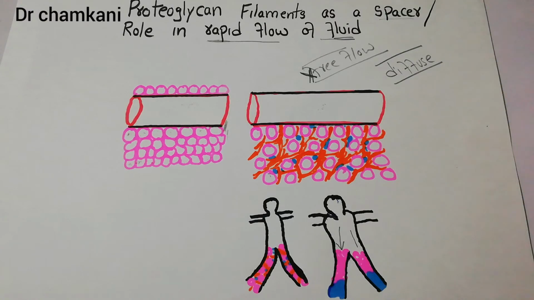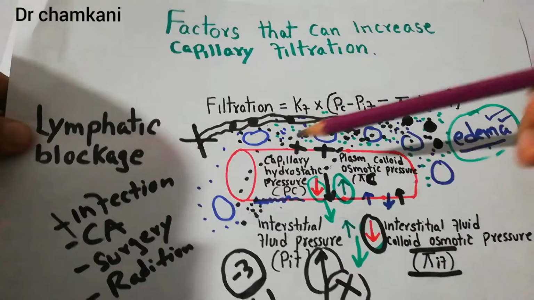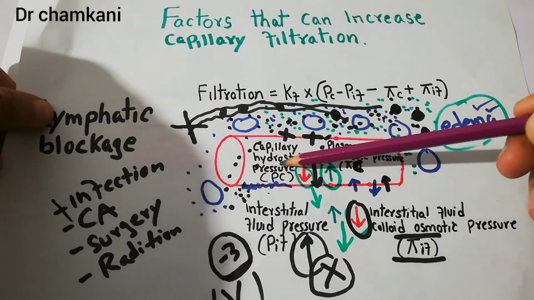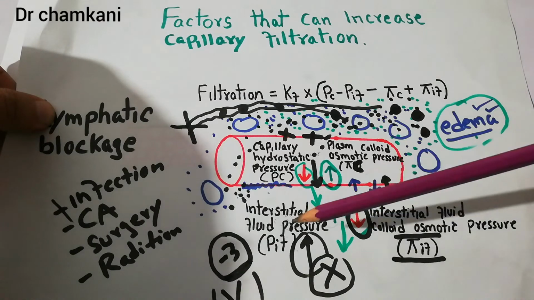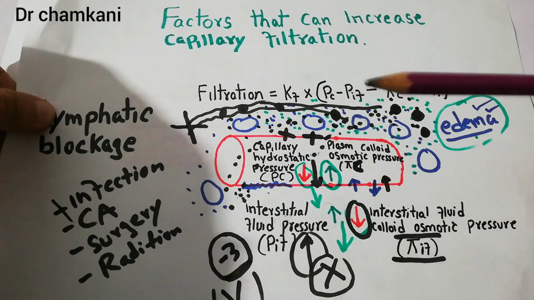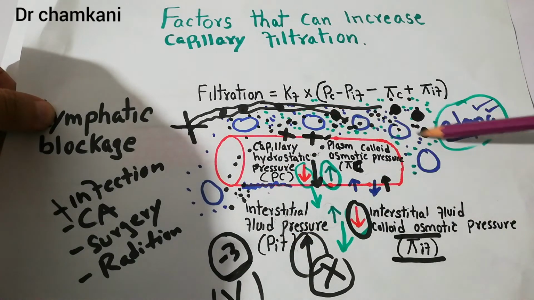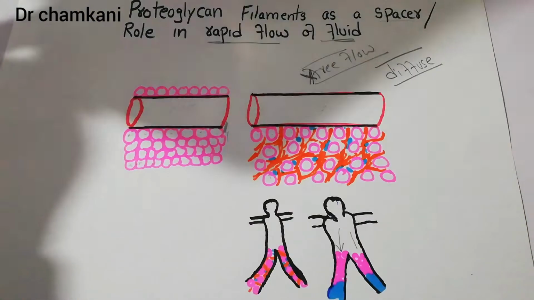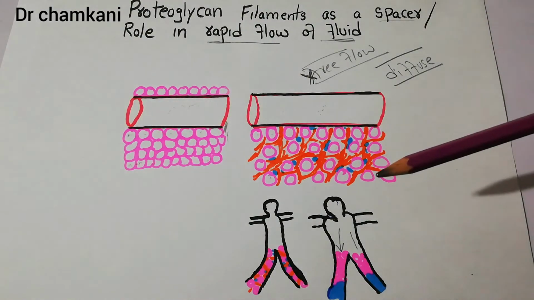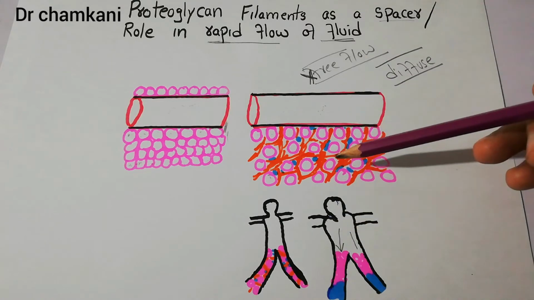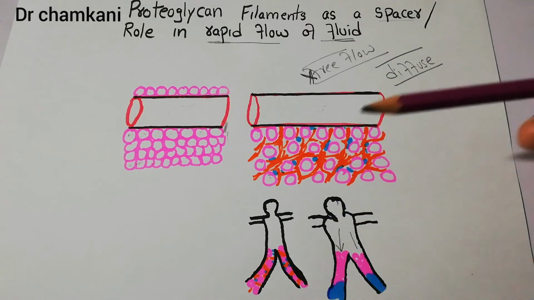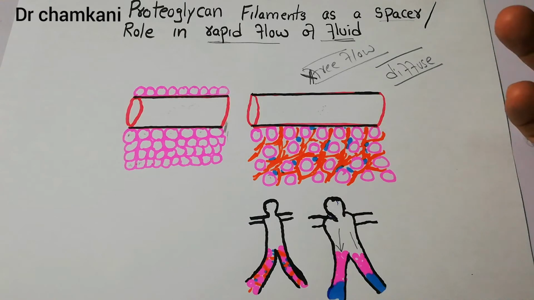as we have discussed with the forces. Suppose, for example, we have discussed these different forces. When the capillary hydrostatic pressure is increased, or plasma colloid osmotic pressure is decreased, or if there is a decrease in interstitial fluid pressure, all these factors can lead to a lot of fluid collection in the interstitium, which ultimately will lead to edema. And in such a condition, if the patient raises their legs, then the fluid from the legs will come down because of free movement, which occurs only in severe conditions.